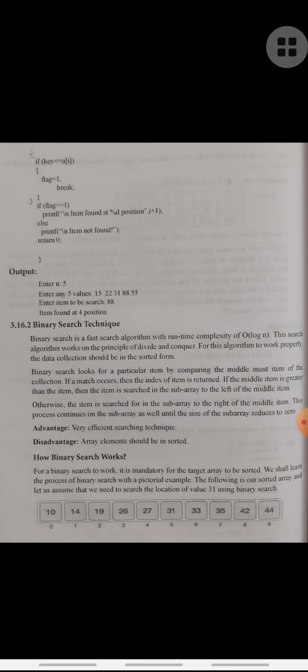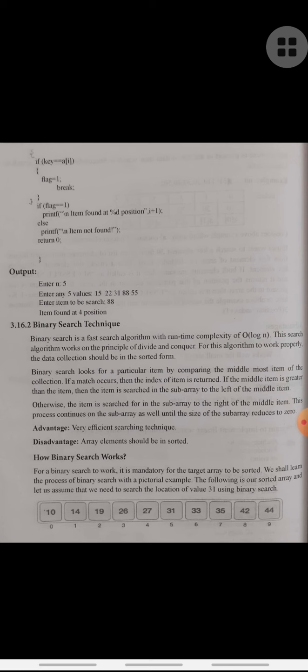Since they are not the same, the condition becomes false, and we move to the next index, whose value is 22. 88 is not equal to 22, so again move to the next element and compare 88 with 31. Again 88 is not equal to 31, and again move to the next index value, that is 88 is equal to 88. So 88 is found in the array.